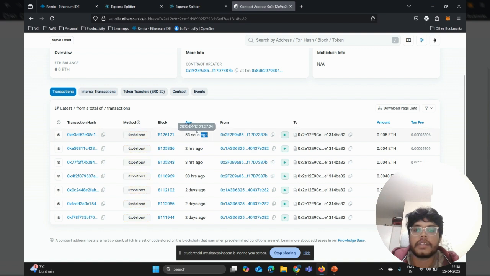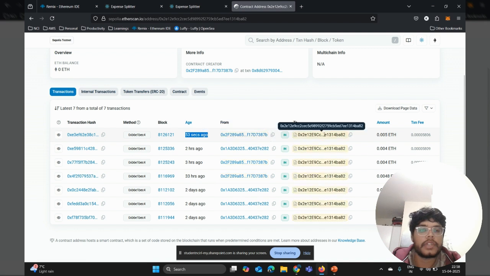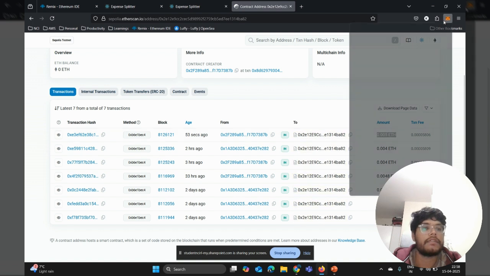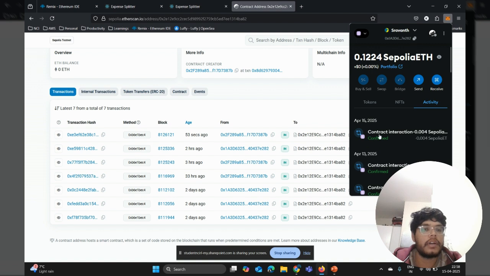This is the exact transaction, 53 seconds ago, from this address to this address. The amount is 0.005, which we can see the same here as well. The amount got reflected.